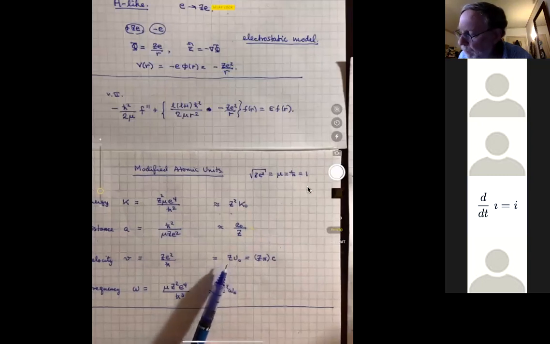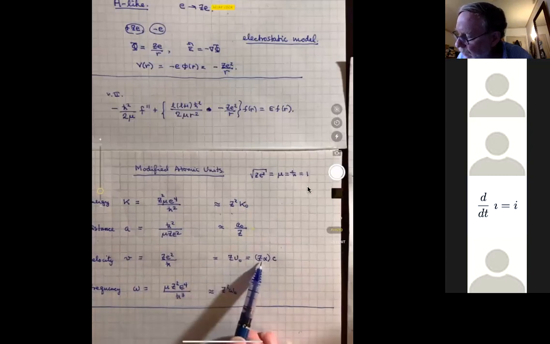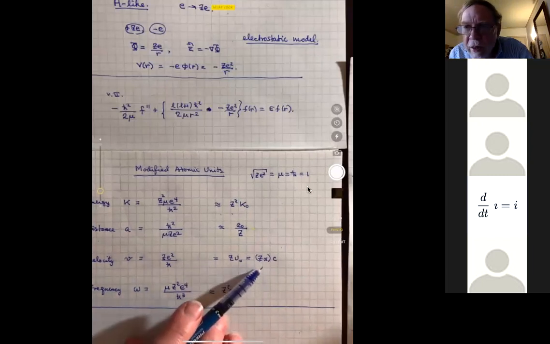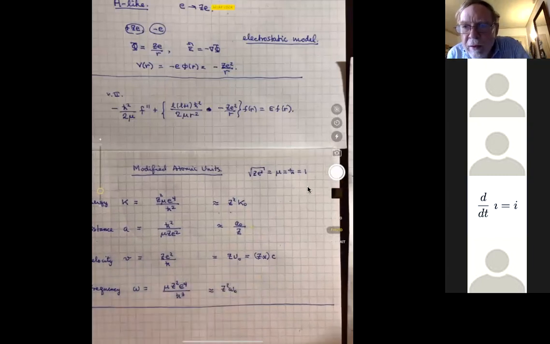And if you go all the way to uranium or beyond, uranium's Z is 92. So for uranium, you get Z alpha, which is 92 divided by 137, about 60-something percent. So it means that in hydrogen-like uranium, the electron is moving at about 2/3 the speed of light. And that in turn means that you really can't use the non-relativistic Schrodinger equation as a very good first approximation. It also means that the assumptions we were making earlier about the electrostatic model are actually not so valid anymore. So I was just wondering, in practice, would we ever analyze a hydrogen-like uranium atom?